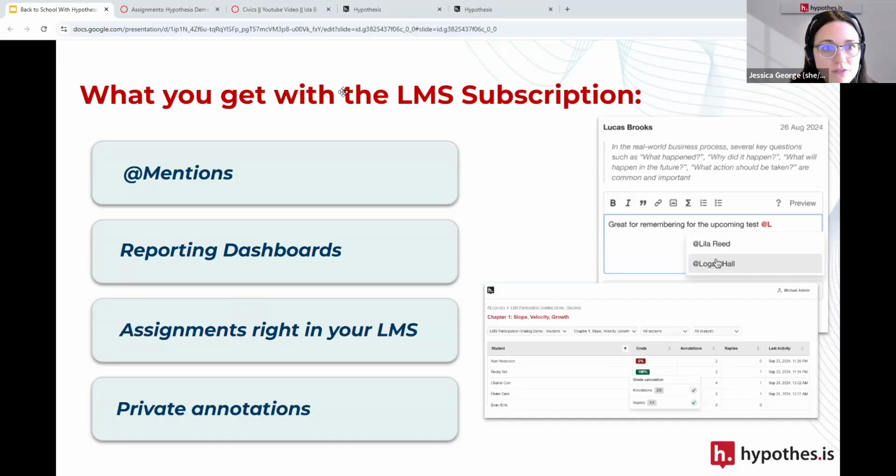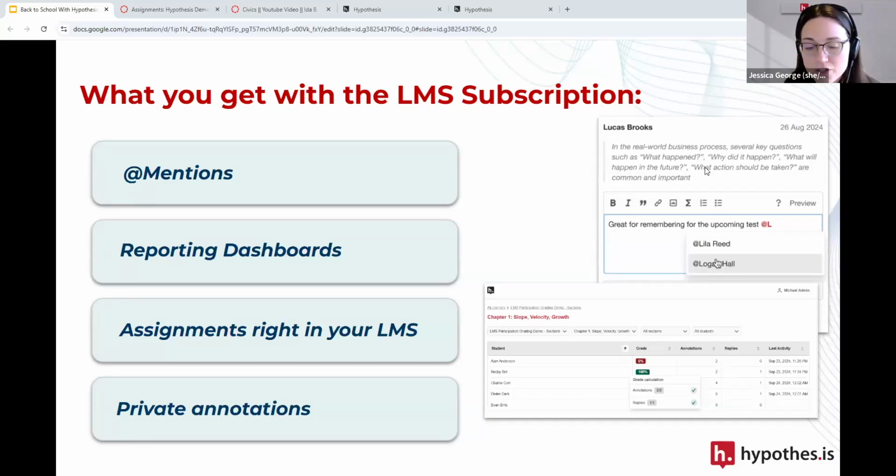So on the slide here, a few other additions that we didn't dive very deeply into today, but I'm happy to explore with you if you are a current user. You may know that we have a web extension option, and some of the people that I've talked to will ask me, why would I need an LMS subscription? But the LMS subscription comes with a lot more features that are really helpful to you in the classroom context. So this is going to include things like auto grading, which allows a participation type grading feature.